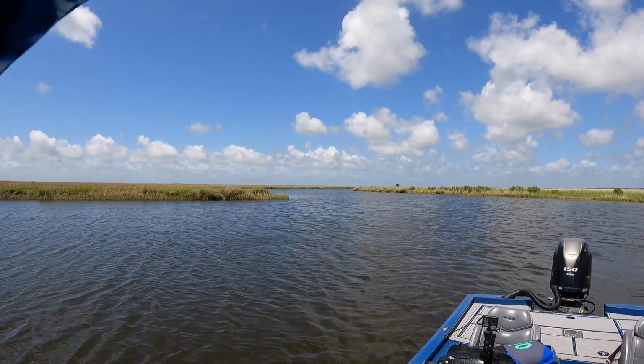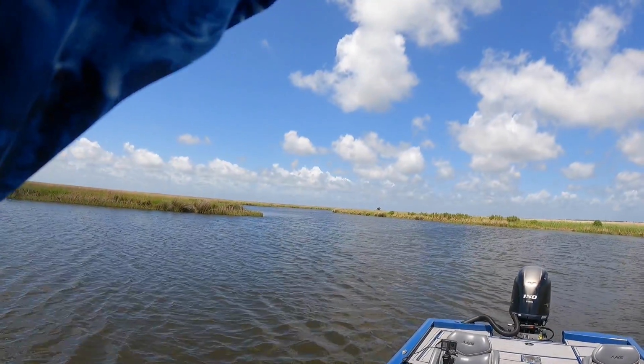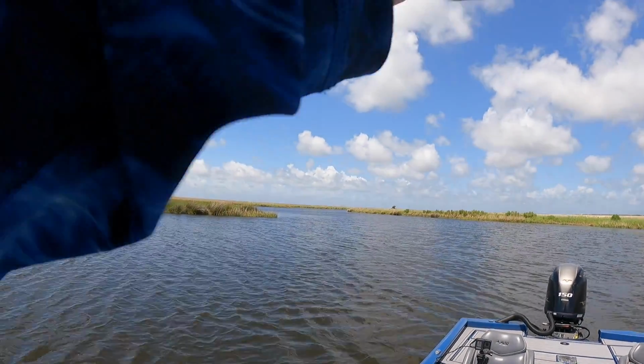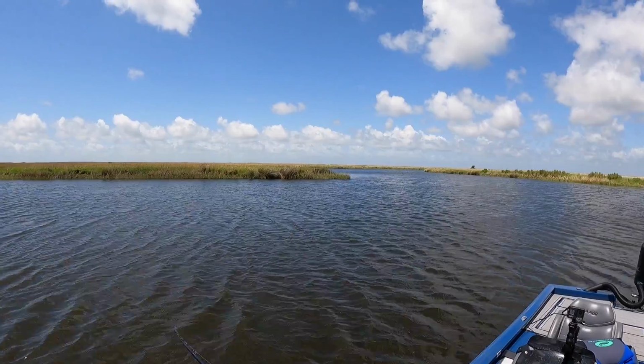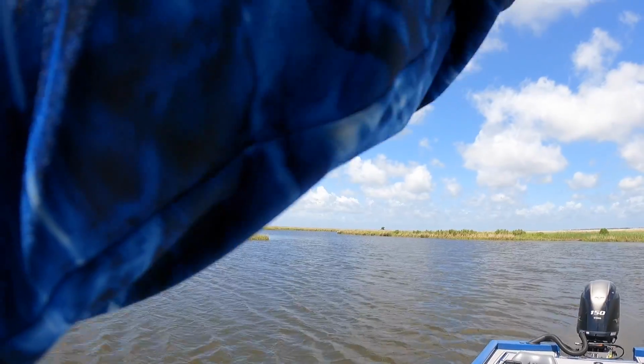Oh, boy, I got drilled. Oh. I might have to reposition. I kind of have an idea where these fish are, real close to that point. But we got such a hard south wind. Got a big giant belly in my line. Make a few more casts first. I don't want to mess it up. Be nice to be fishing them straight downwind and straight down current.